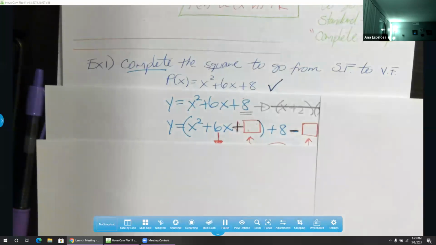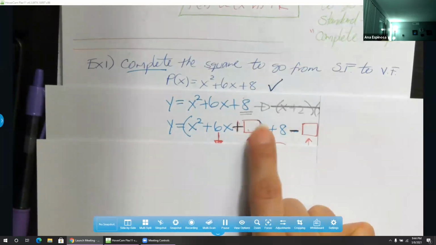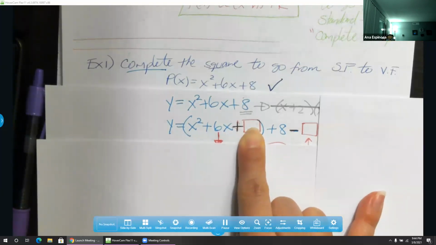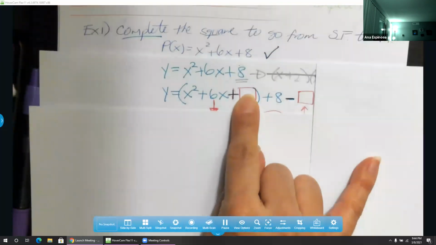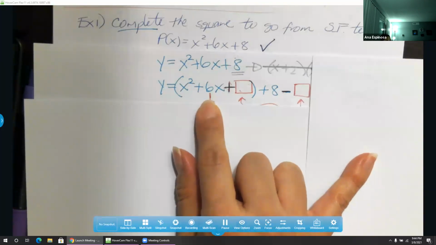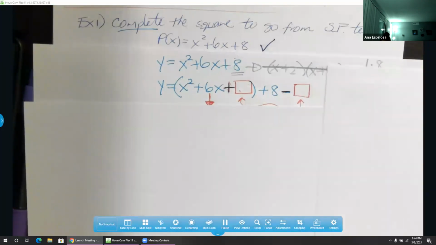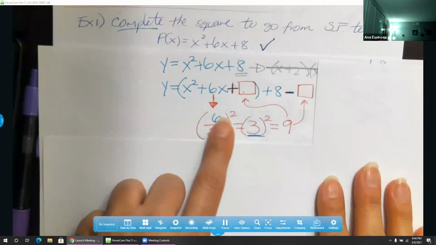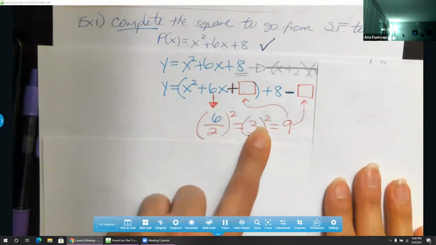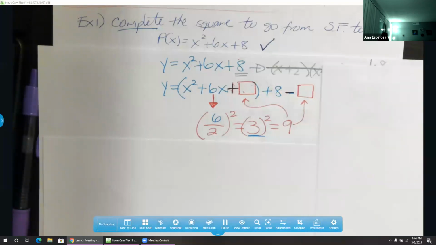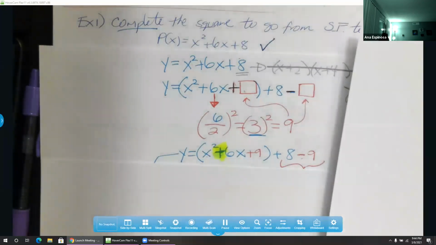So this means that I need to know about the special number. How do I find this special number? I can put any number in there, but it's got to be useful enough to help me complete the square. That number is obtained by taking this number, the 6, cutting it in half and squaring. So here we go. I take the 6, cut it in half, square it. So inside I get a 3. I square it, I get a 9, and that 9 goes in here and in here. So then I end up with this situation.